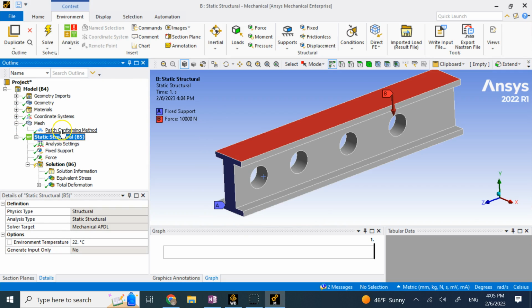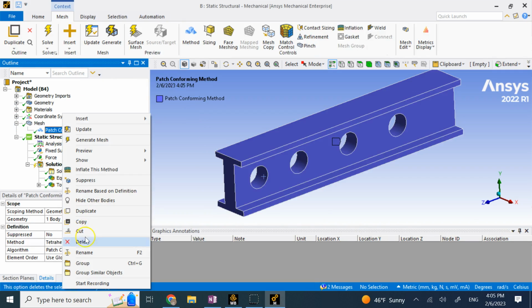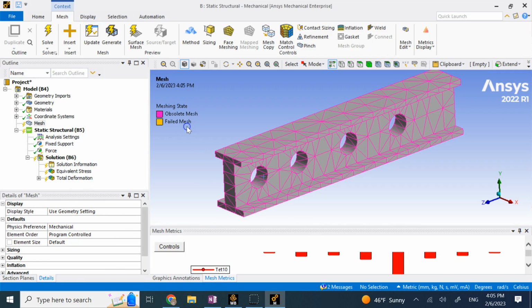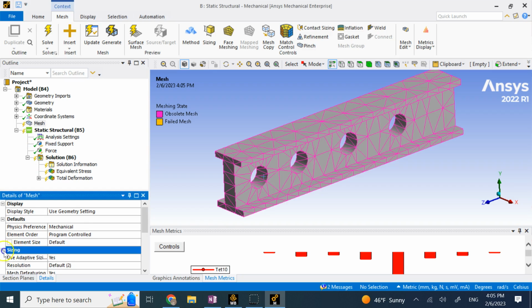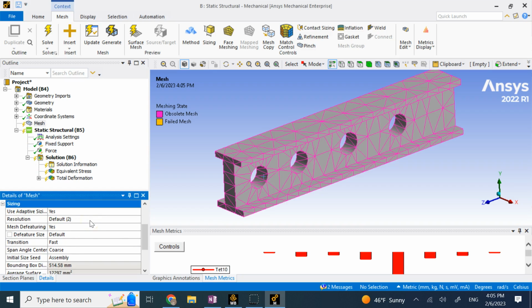Let me go ahead and create some mesh. If you click on the mesh, you see there is a sizing here. I'm allowing for adaptive sizing to happen, but I have to activate it, and I'll show you how exactly we'll do that.